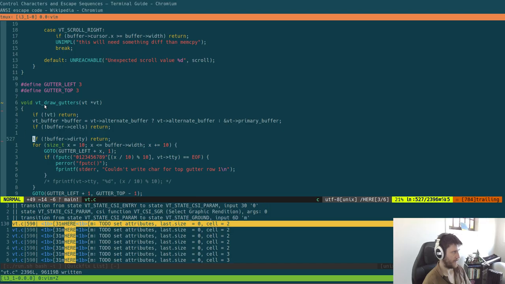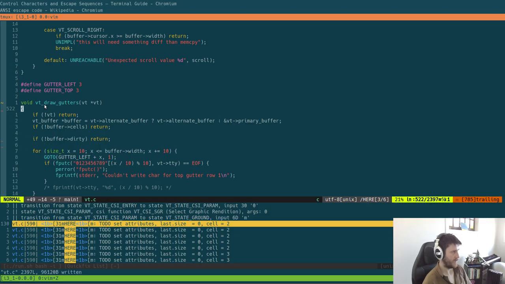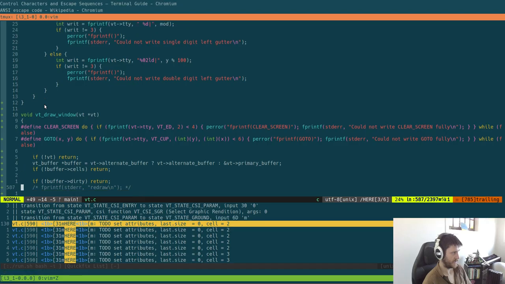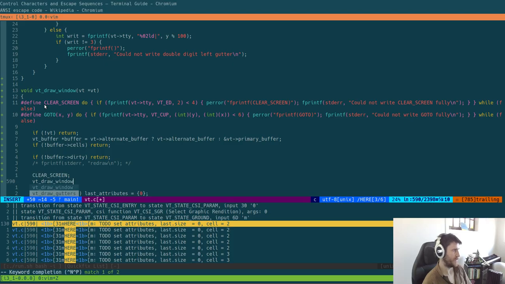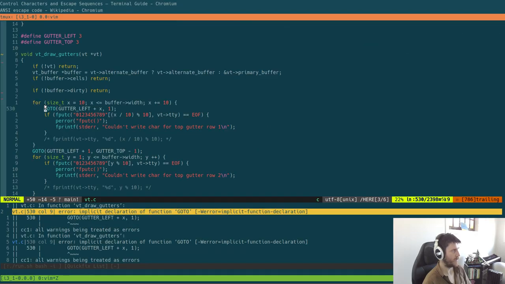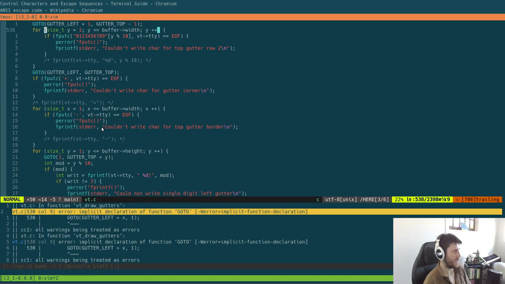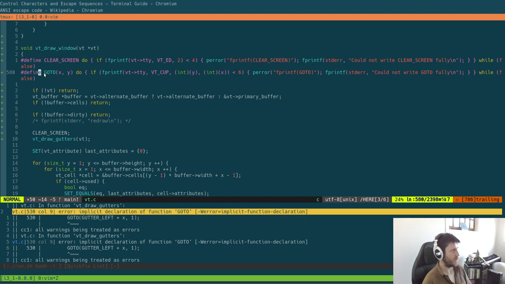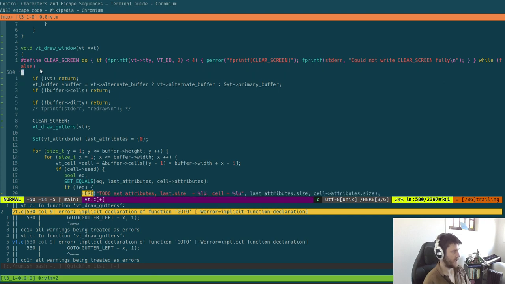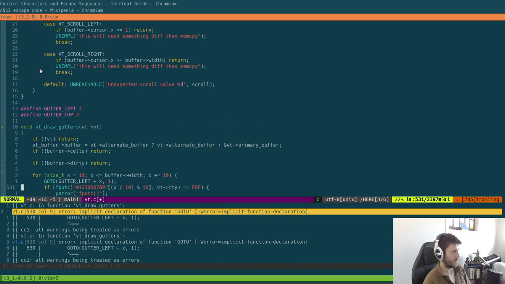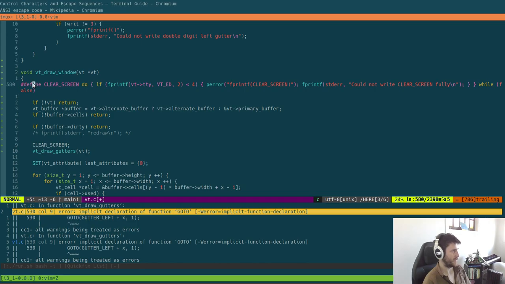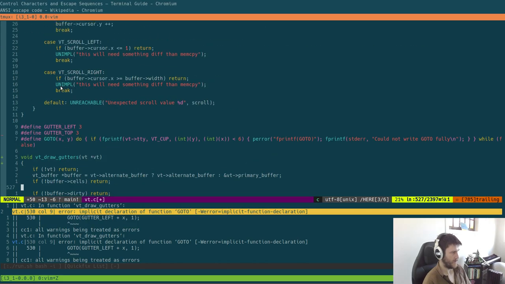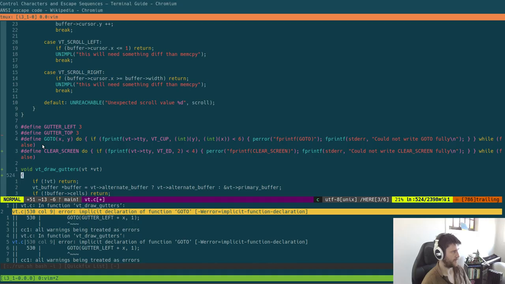You know what? Cool. And then here, after we do this clear screen, we can do a VT gutters and let's do that. And so it should, right, so it complains about that. We can yoink this, go to there and do that, and so just yoink that one up.